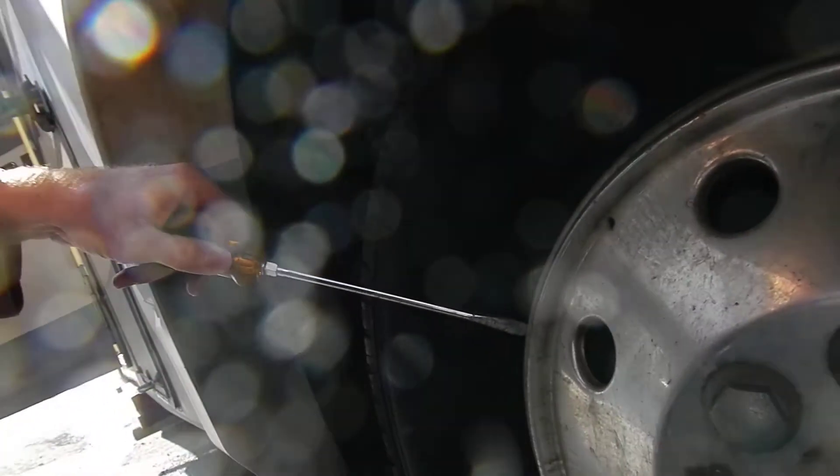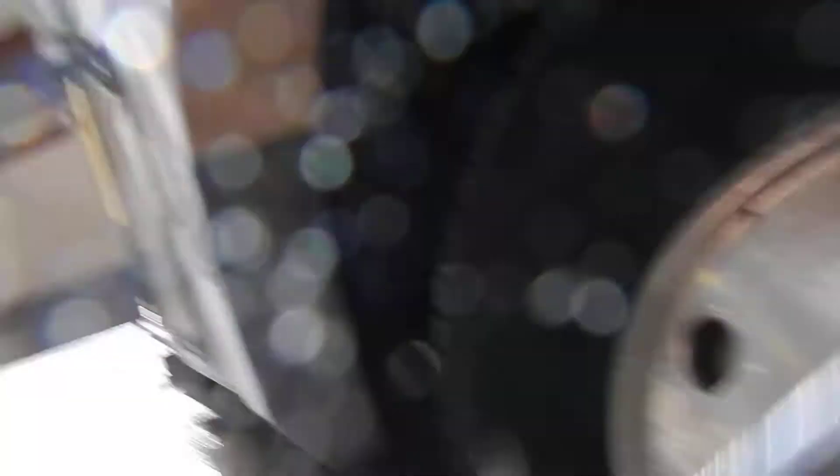All right, so I'm taking off this wheel cover. You have to use a very large screwdriver, get behind the wheel cover — it makes a horrible noise but if you pry gently enough you can get it off. I'm going to remove my valve stem covers, take my little handy dandy checking tool, and check — push the tool all the way in so you get an accurate reading. Check to see if this is at 70 pressure. Exactly 70, so we're looking good. I'll put my valve stem back on.